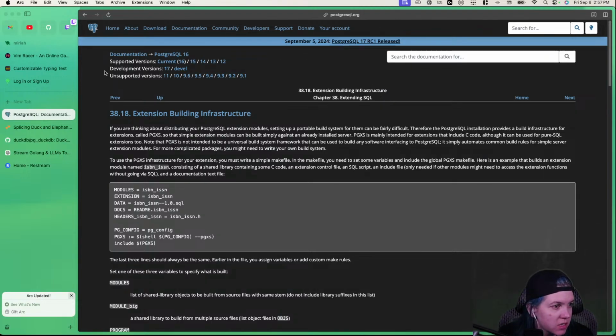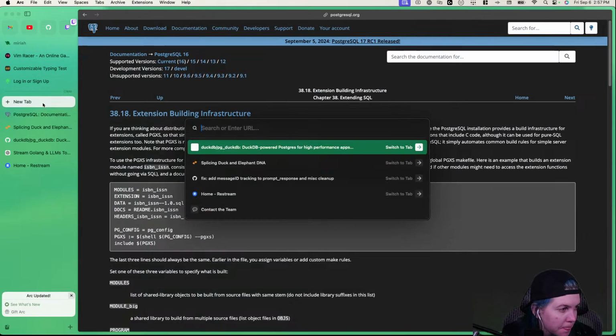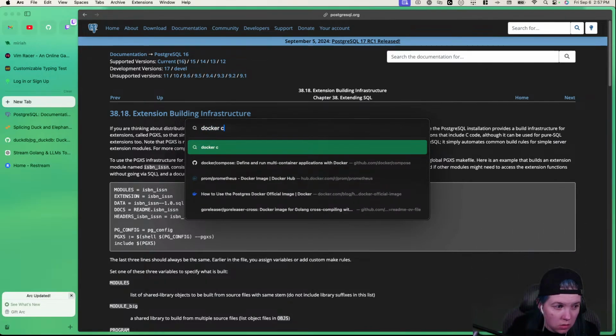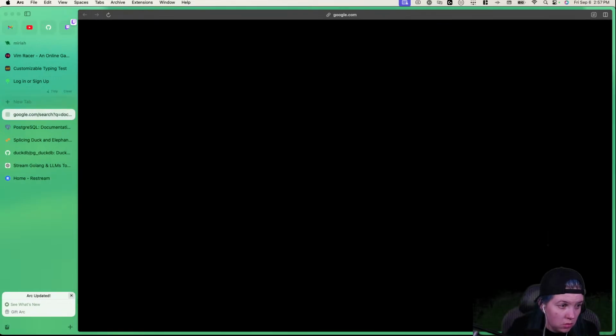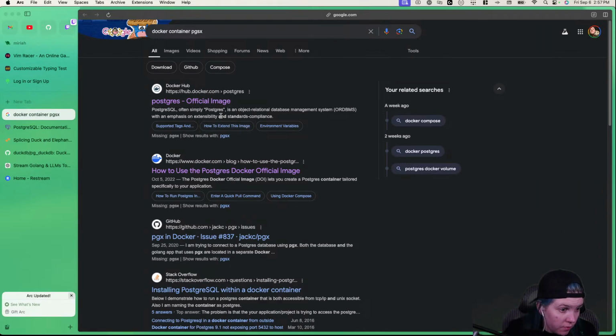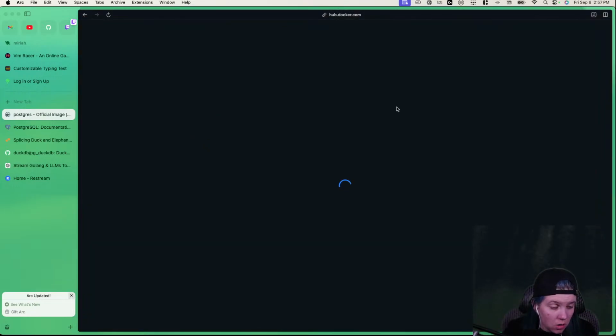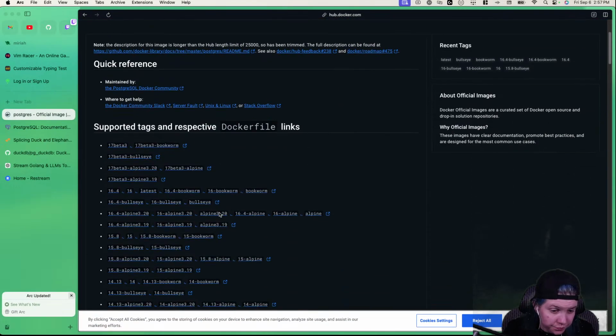Postgres 17 release candidate 1. Okay, so I decided on the Postgres official image, PGXS in a Docker container. That's the thing.